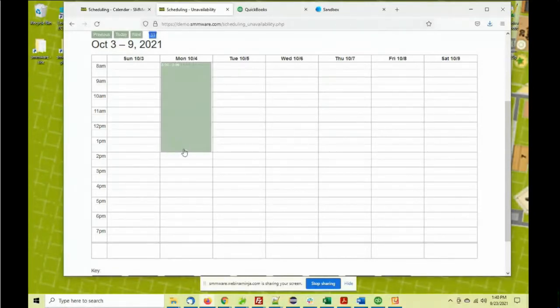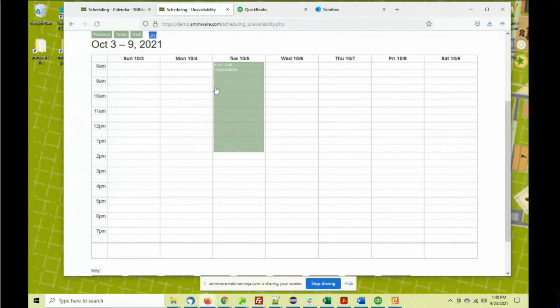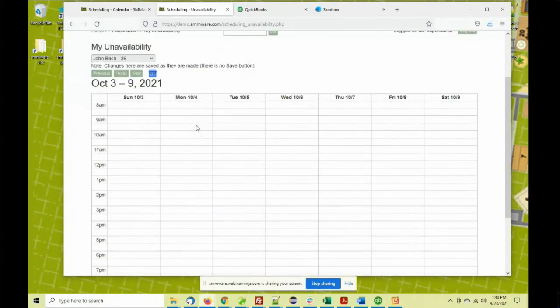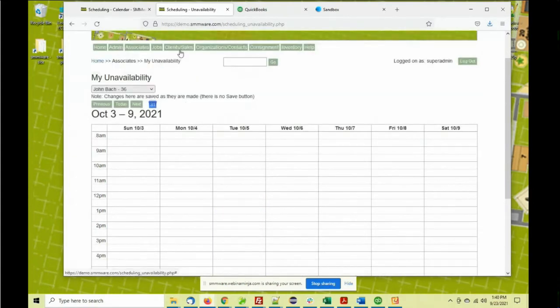So when I want to create an entry, I just click and hold and then drag down, and then I release when I'm done, and that creates an entry. I can grab that entry and move it if I accidentally put it on the wrong day. These little white tick marks at the bottom, I can grab those and stretch it. Or if I just made a mistake and don't need this entry at all, I can click on it somewhere in the middle and get rid of it.